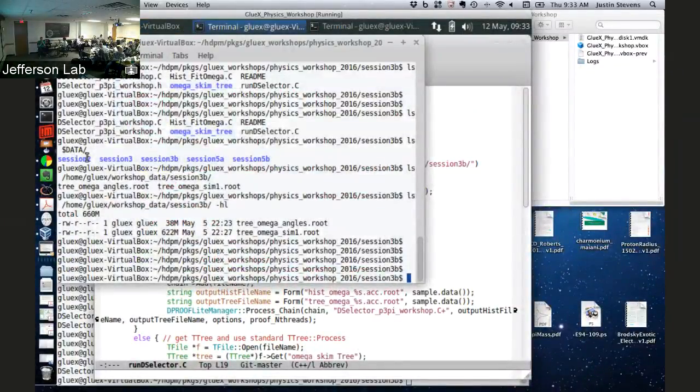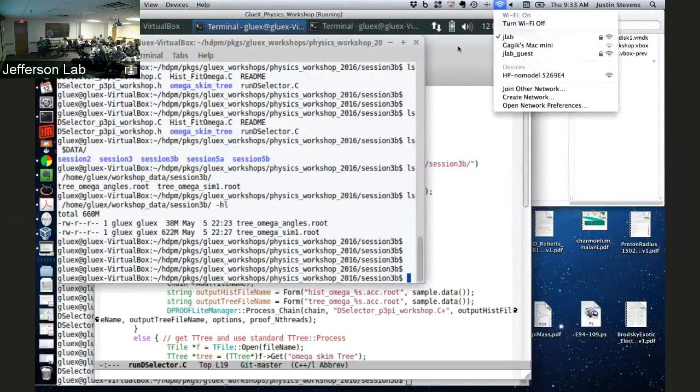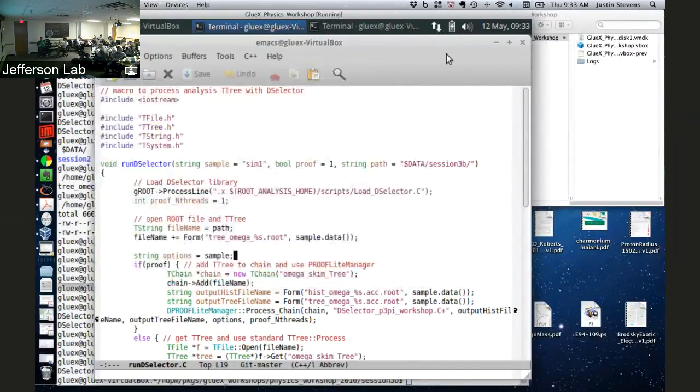I'll be doing that here, so you can see where we're going, assuming I can keep up with my virtual machine. It's rather slow. What is happening?